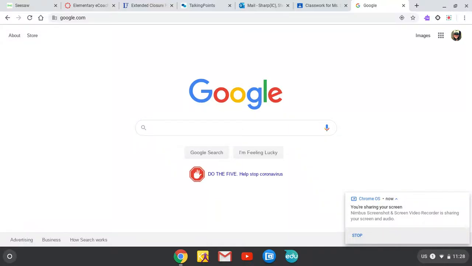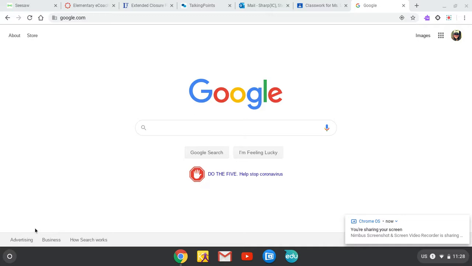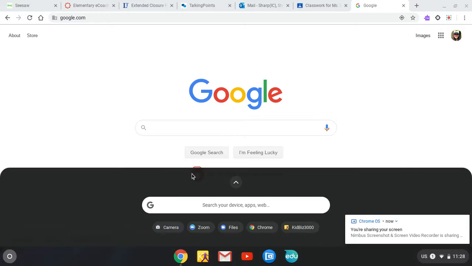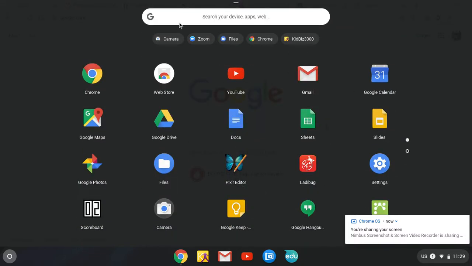Okay, you guys, I'm going to show you how to take a video and upload it to your school YouTube account. Using my Chromebook, the first thing I'm going to do is come down here to my launcher, the circle on the bottom left, and click on my camera. If yours does not show up here, click on this up arrow, all of your different applications will show up, and you can click on camera.